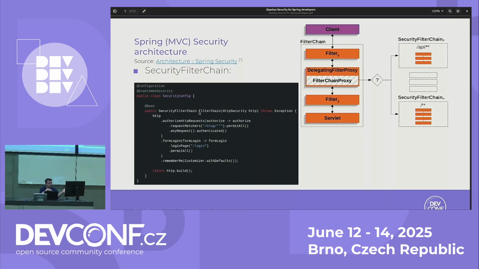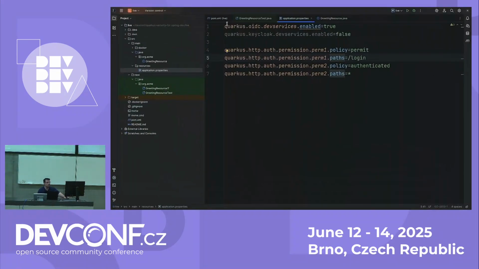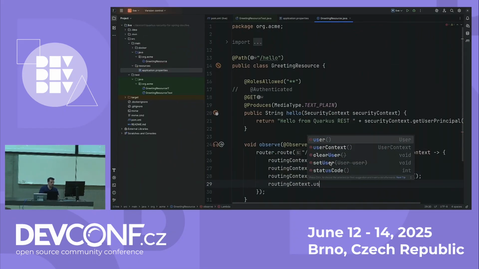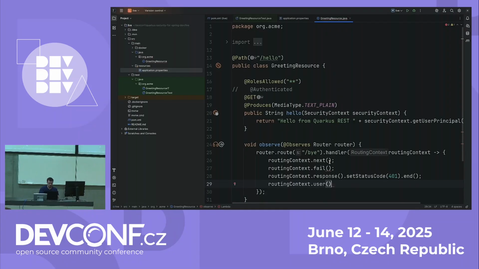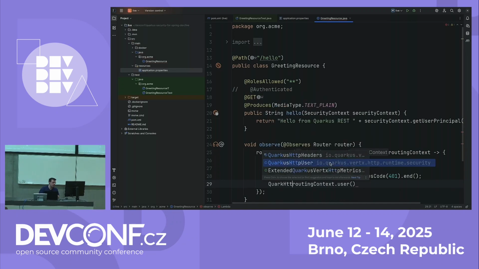Whatever handler they define performs something very early, but it must come from somewhere. Where it comes from is that it's stored on this routing context. There is a user, the Quarkus HTTP user.